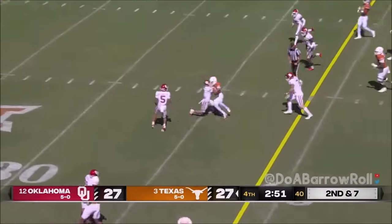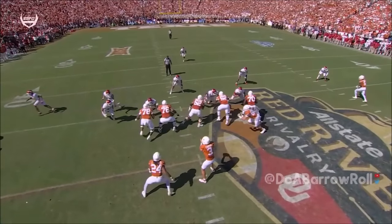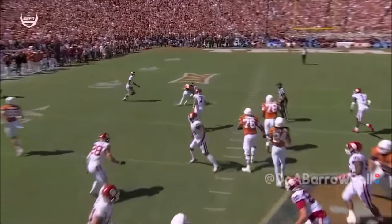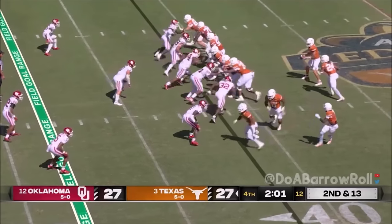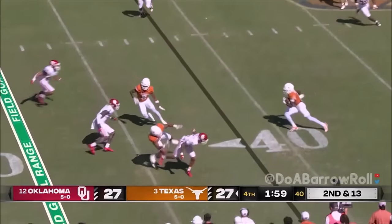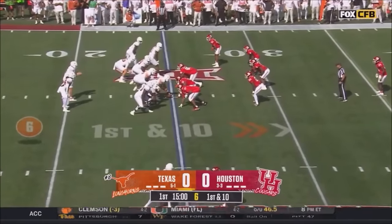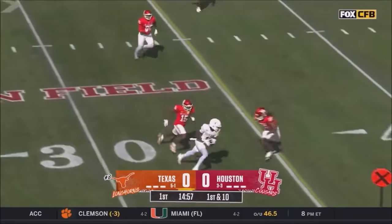On the slant, Worthy makes the catch, absorbs it. Now watch Stutzman blitz here. Good job seeing that by Ewers. Look at that vacancy right behind that blitz. He's using the depth on this defense, something they didn't have a year ago. Worthy on the edge, gets a couple blocks, caught. An embarrassment of riches, really. And on first down, Worthy, his top target.